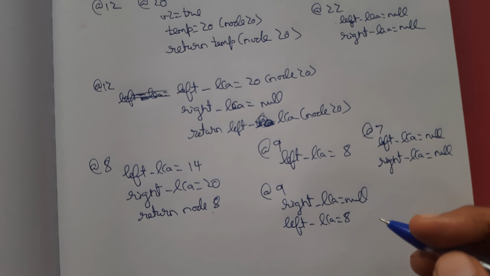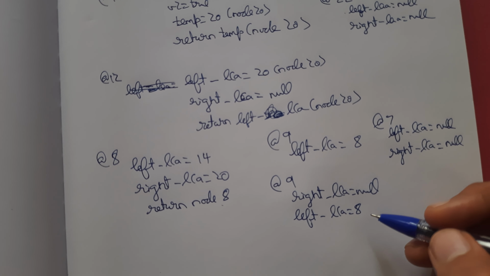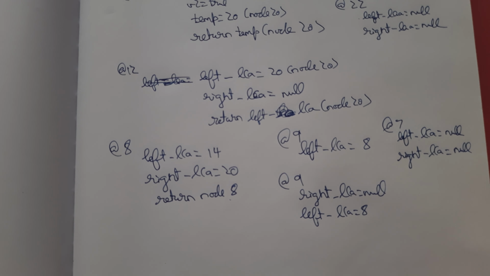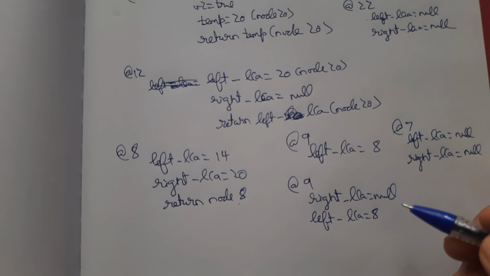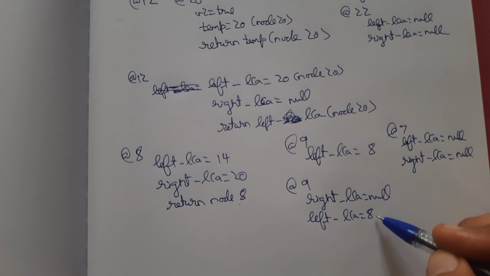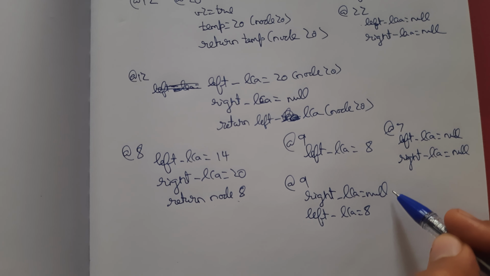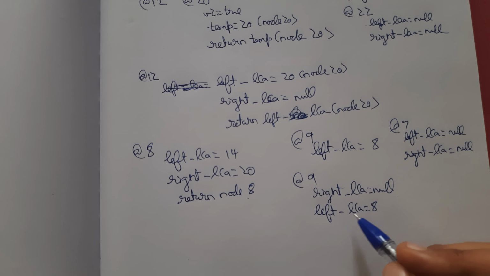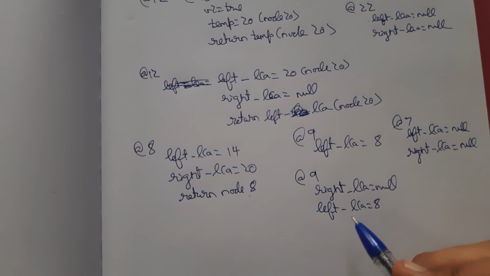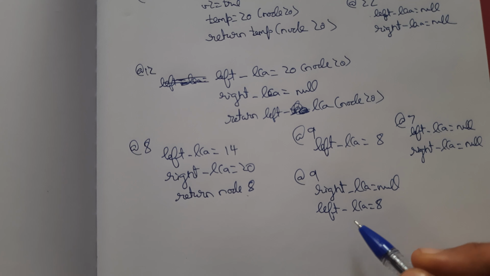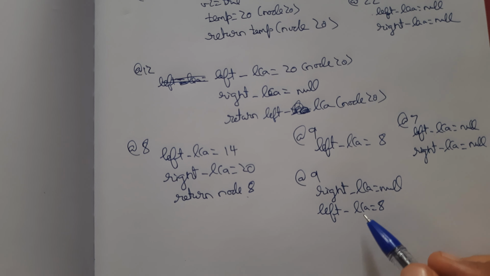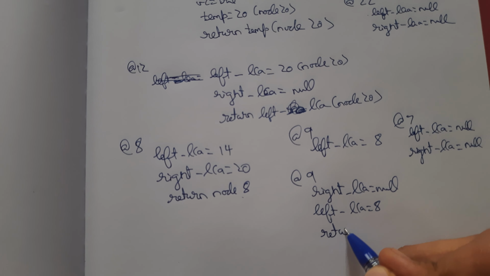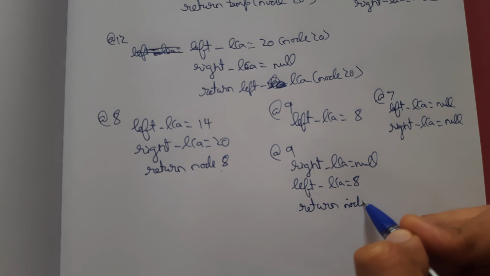So we check the next if condition, that is the value of temp. Since that is equal to null, we skip that particular if statement and go to the next if statement. That is also not satisfied, because one of the values, that is right LCA, is null. So what is left is the last return statement, which states that if the left LCA value is not equal to null, we have to return the left LCA value, or else we return the right LCA value. Since the left LCA value is not null, we will be returning node 8.